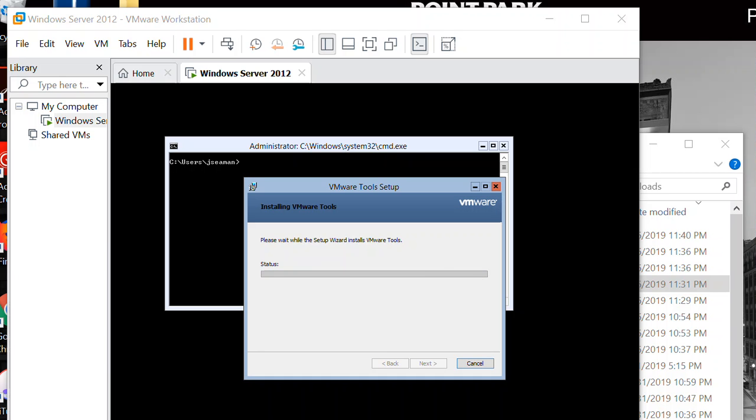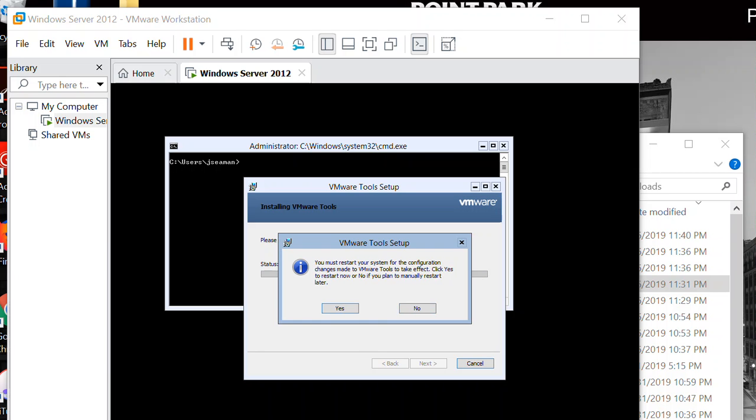Backup files. Do you want to restart your configuration? Click yes to restart, or no if you plan to do it manually. Just hit yes.